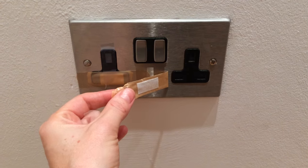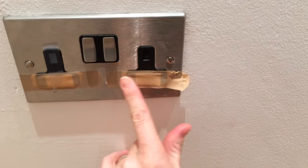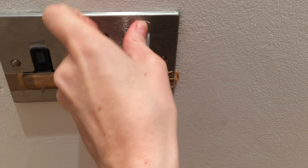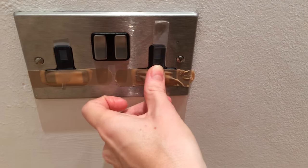One of the best ways to make sure that plug sockets are safely away from little fingers is using scotch tape. Scotch tape is like sellotape but it's really easy to peel back and forth, so if you do need to use a socket you can take it off and stick it back on again. You could also use clear plasters or band-aids — they're fantastic for covering plug sockets or any other small holes.